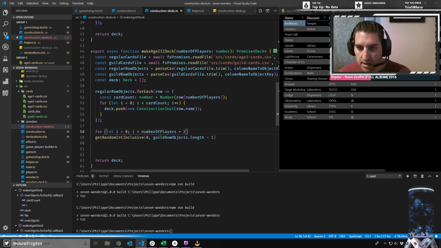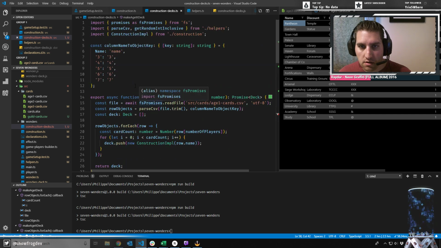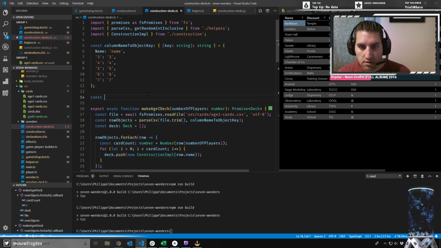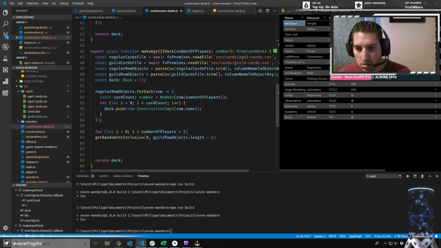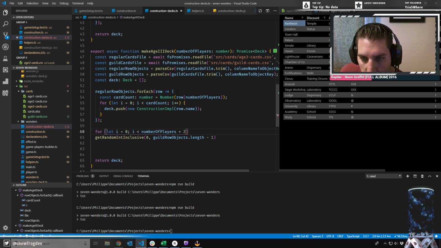But we don't want that kind of magic numbers in here, so let's put it here, and we'll call this const... should I make all of this? No, that wouldn't work. Well, I could make it a const inside the function, I guess.